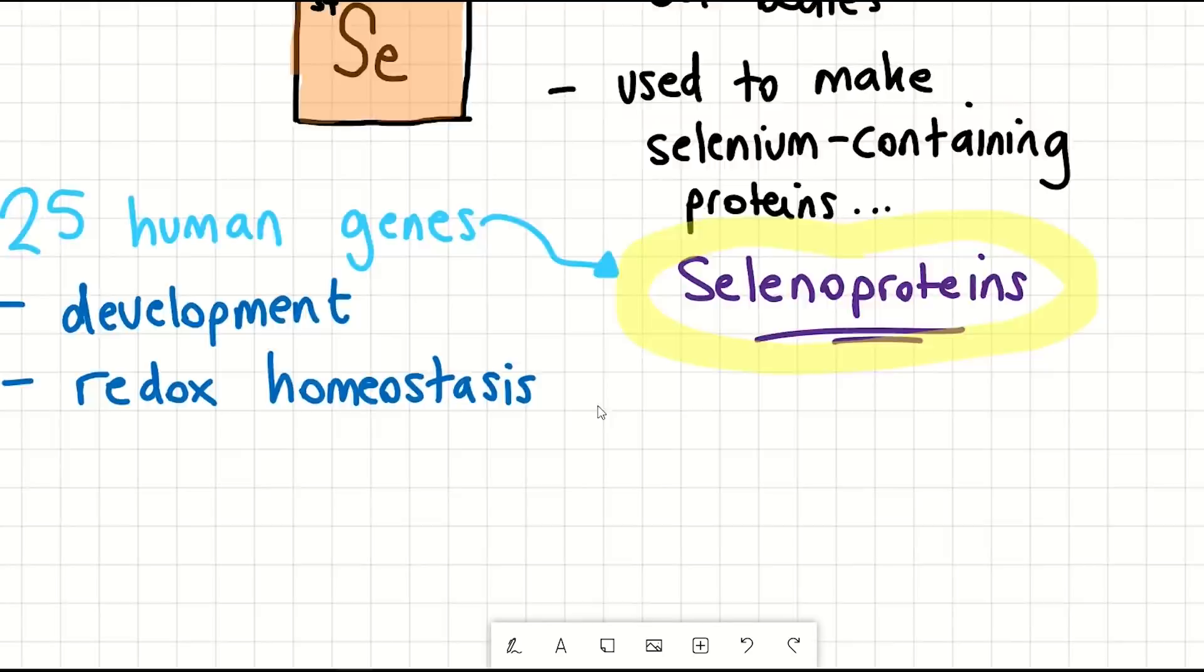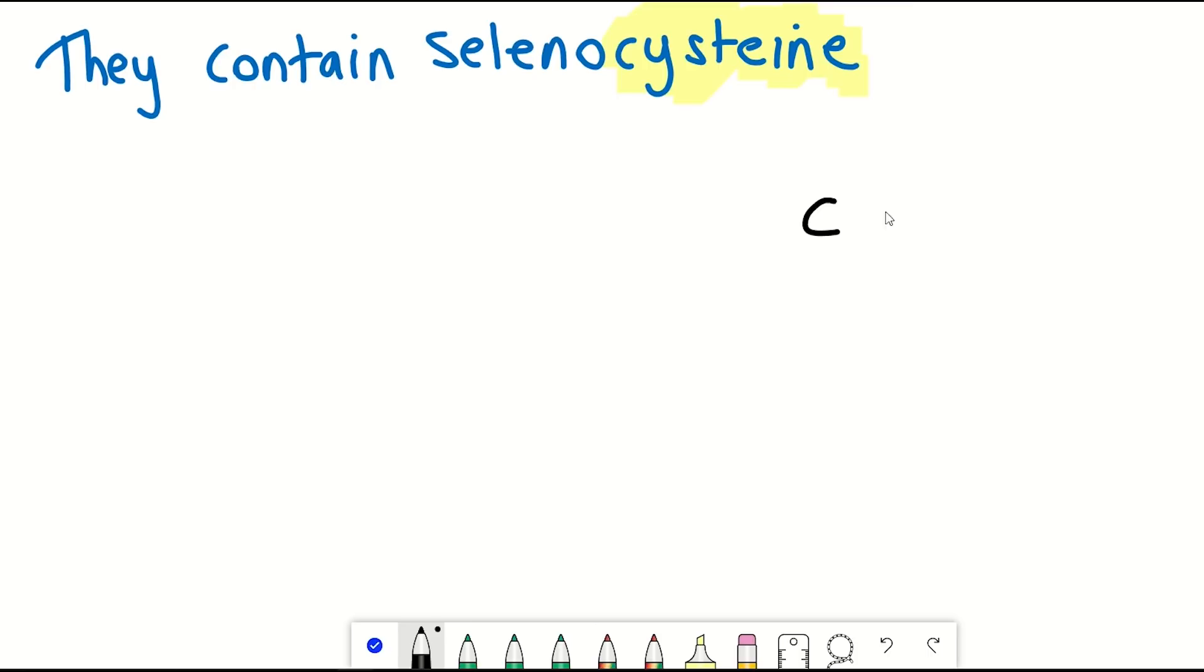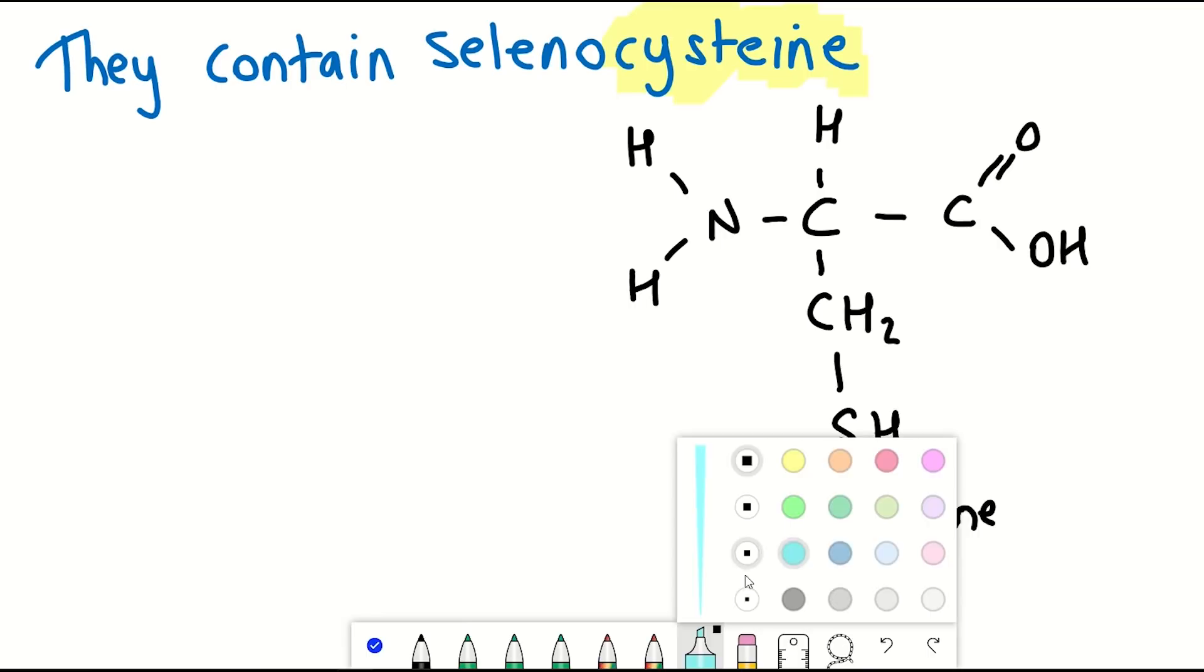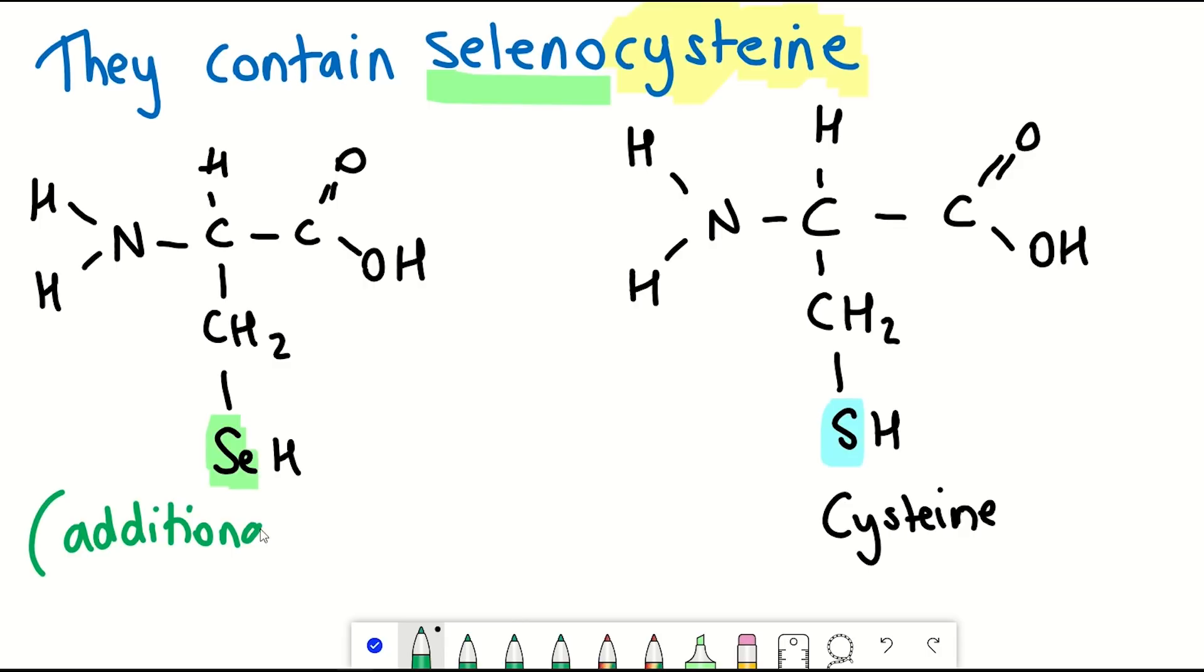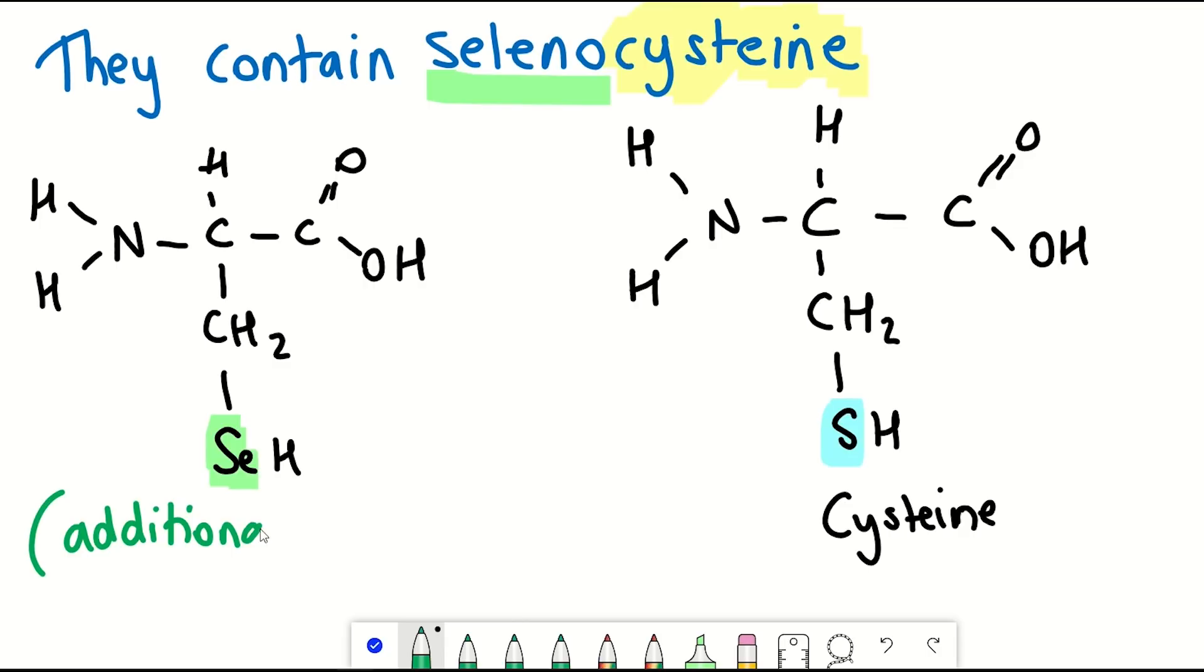Well, they contain at least one amino acid, the building blocks of protein, known as selenocysteine. Cysteine is one of the 20 different amino acids used by our cell. But instead of having the sulfur residue as found in cysteine, selenocysteine instead has selenium. So I guess technically there are more than 20 different amino acids. But selenocysteine is pretty rare in relative terms compared to the other amino acids. But that doesn't mean it's not important.